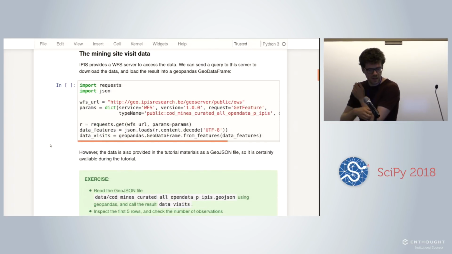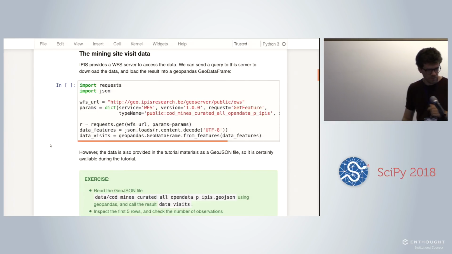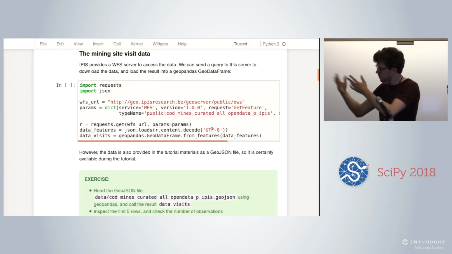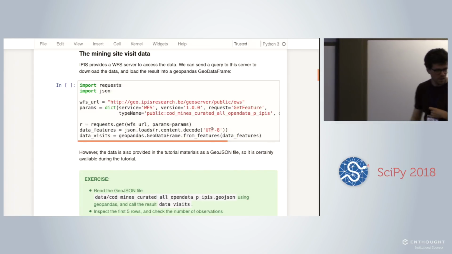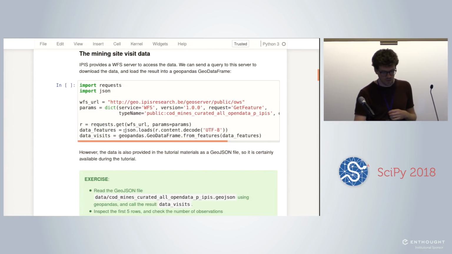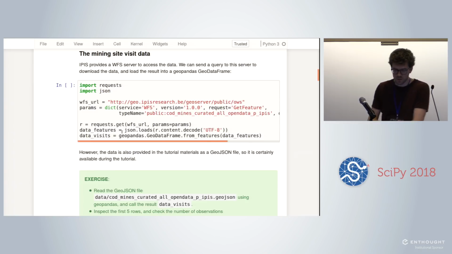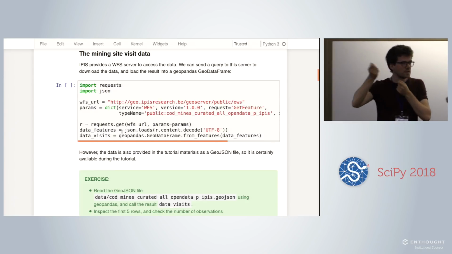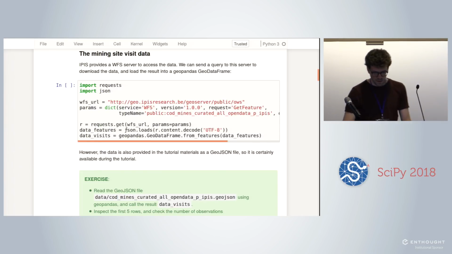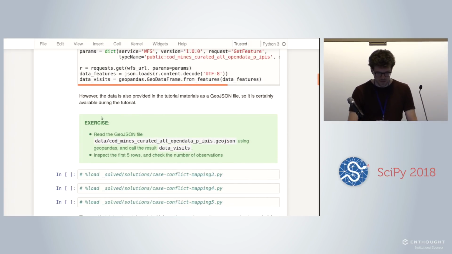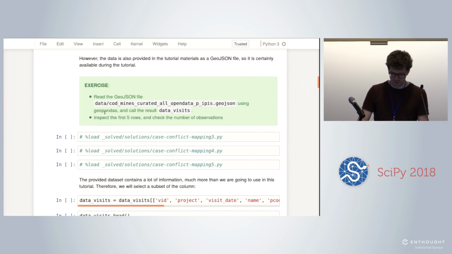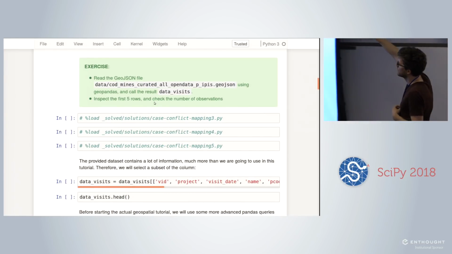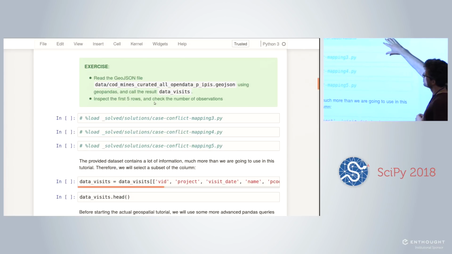They provide a public API to get the data. So I put here an example of how you can do this by directly interfacing with their API. But let's start with the exercise to read the GeoJSON data, because you can also download it as GeoJSON.